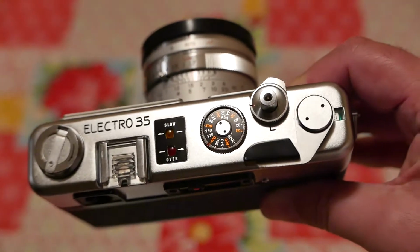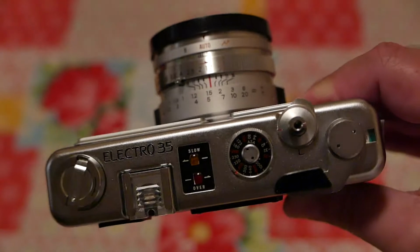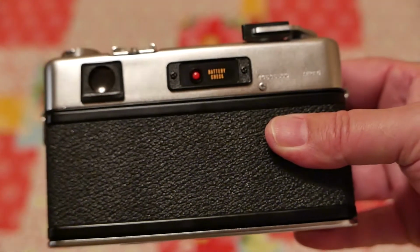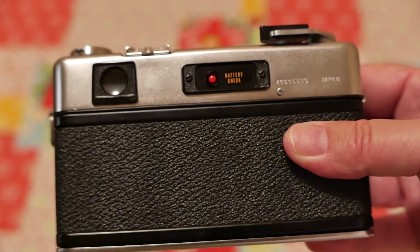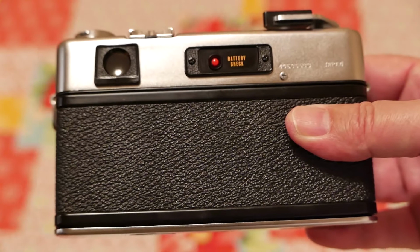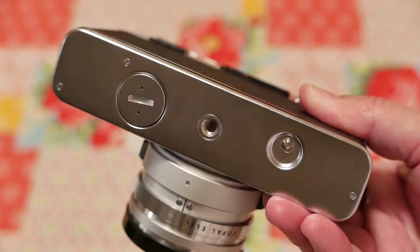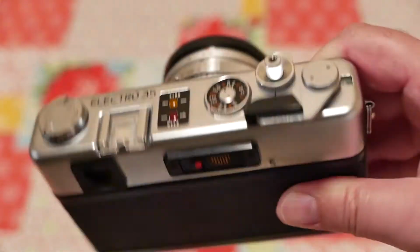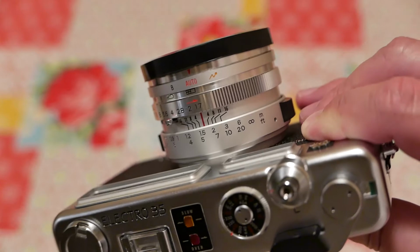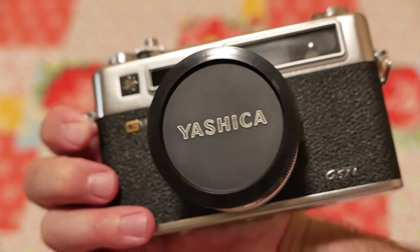So this camera, mint, oh, I just hit my boom arm. This camera mint is $139. A clean copy is $119, and a beater is $99 from the seller in Japan. So again, you have it in 3 states of condition: $99, $119, and $139. I would highly recommend you spend a little extra money if you can find one like this. This camera is absolutely mint for $139.